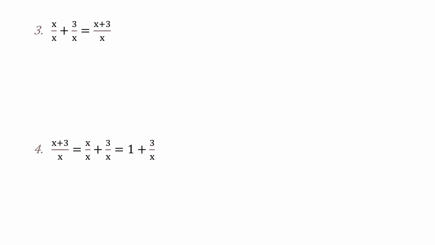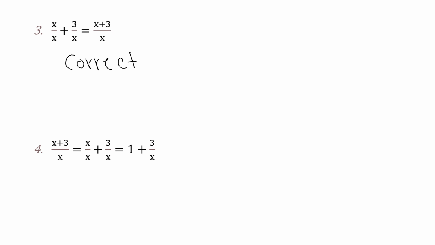Let's look at number 3. Number 3 is kind of written backwards, but while that's kind of trippy on our brain, it's still the same thing. Let's look at it the way we've been looking at it, but work it backwards. Is my denominator the same? x, x, x. Yes, denominator matches. Do my left and right values on top match? On the left, I have x plus 3. On the right, I have x plus 3, so they are equal to each other, which means number 3 is correct. My denominators match and my values on top match.